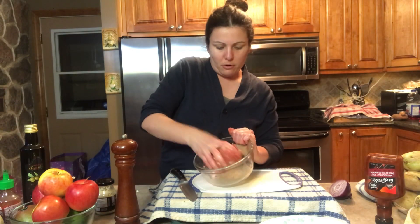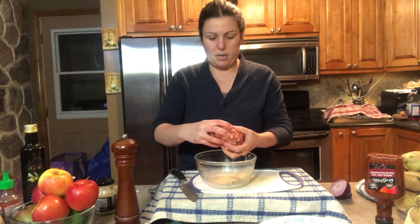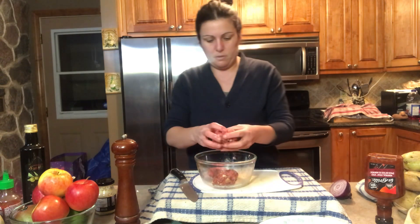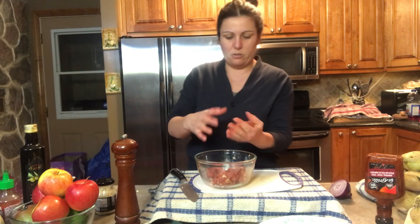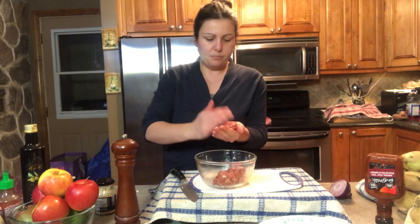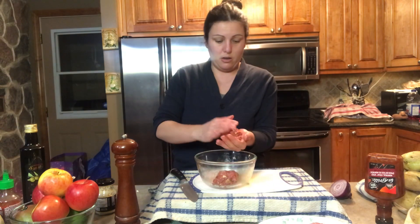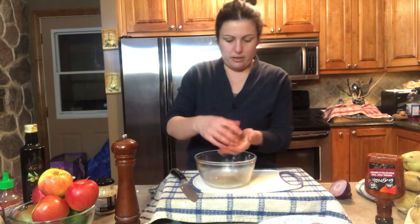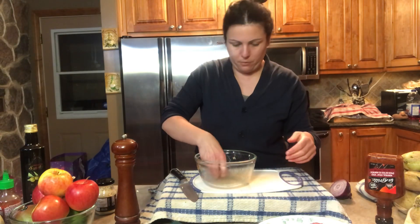Now that we have all of the ingredients nicely mixed, you want your hamburger meat and the added ingredients to be nicely easy to mold so that when they're cooking they don't fall apart. I'm going to break it up into four pieces as we're making four burgers. You can make them larger — we're going to make them a small-medium size because our buns are a little smaller this time. We're just going to flatten them a bit on the plate. I make them a little thinner so that they cook all the way through, since making them too thick can leave the insides a bit raw.